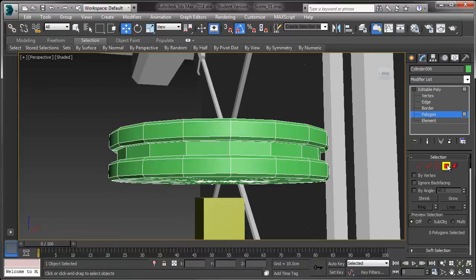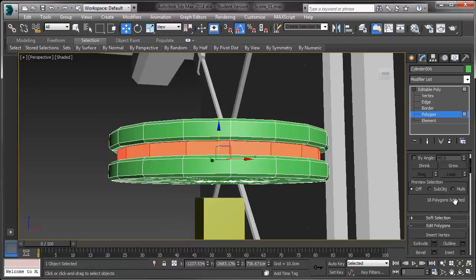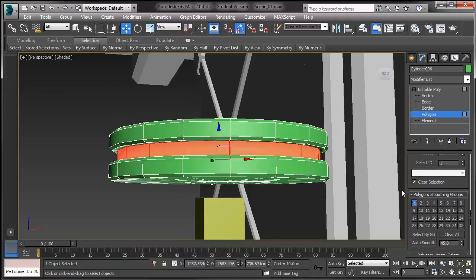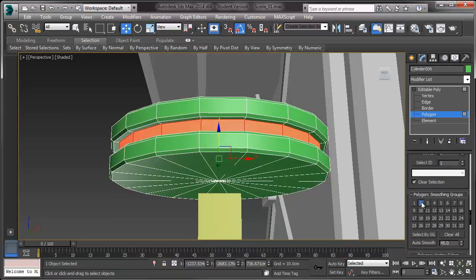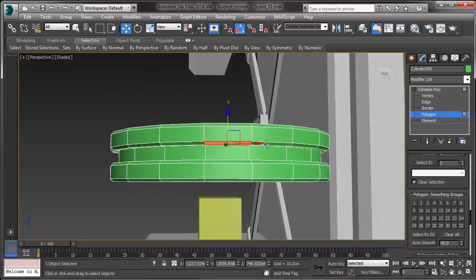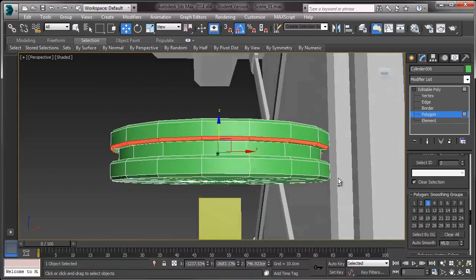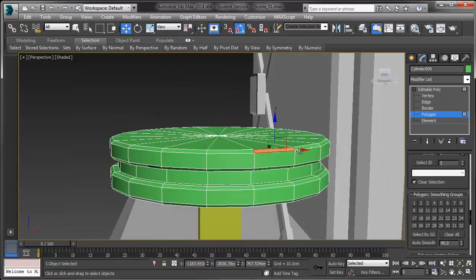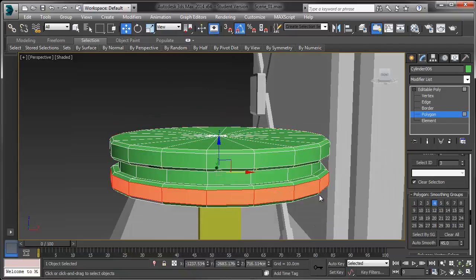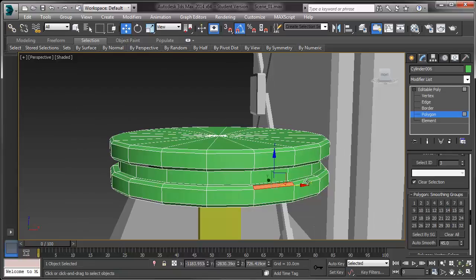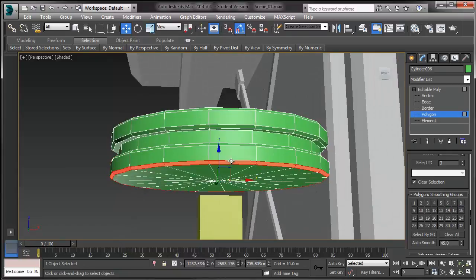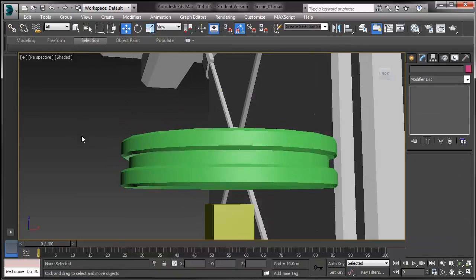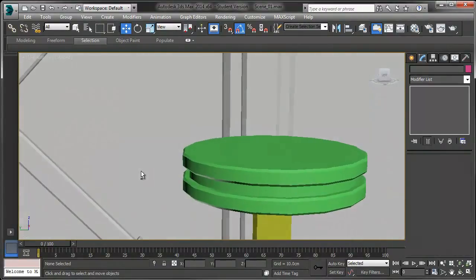So what we're going to do is select my faces, come down to my smoothing groups, and really quickly set my smoothing groups. Those will all go on smoothing group 2, so they'll be nice and smooth. These guys will all be smoothing group 3. These guys will be on smoothing group 4. And you just want to set them. There we go. That looks nice.